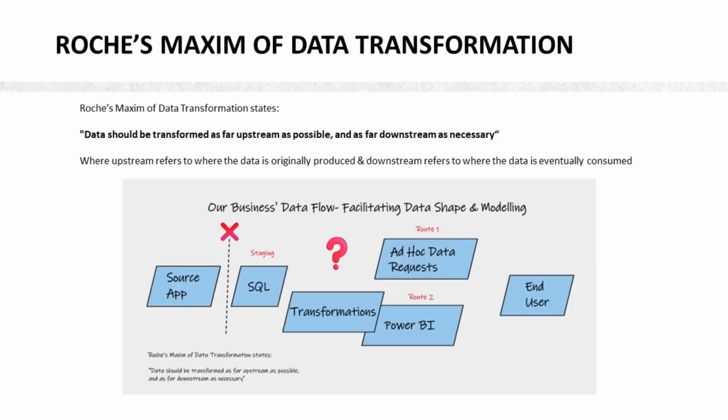So I've got a question mark here. We could have information from SharePoint lists, from Excels, from CSV exports, from SAP or Maximo databases. So it becomes a bit more fragmented there. This is where Roche's maxim comes in. With what we've got available, naturally, if we want to shape our data ready for data modeling, and our data sources are quite fragmented, there's not a lot we can do. We don't have much control over that source system. Well, for now, we might have to do things in Power Query. And that's the viewpoint we're taking today and what we're going to look at in the demonstrations.